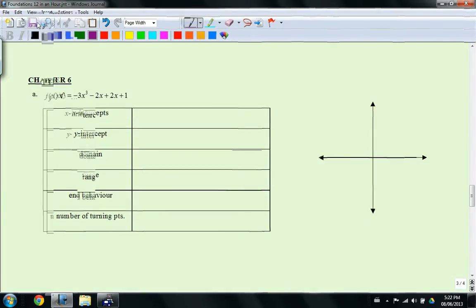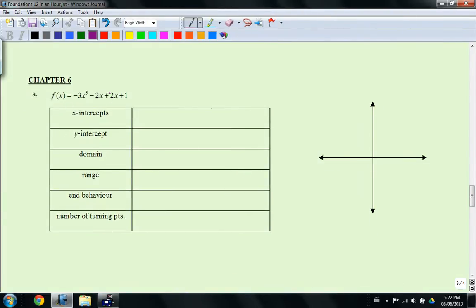So let's continue to Chapter 6. So these questions are a lot easier, of course. You just need to be able to kind of sketch a graph of this polynomial function. Remember, there's three different kinds. There's linear, quadratic, and cubic. And we're going to ask you about some properties here and there. So you can see that this is a negative cubic function.